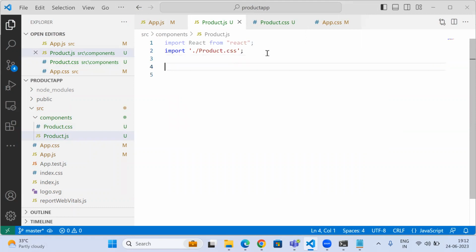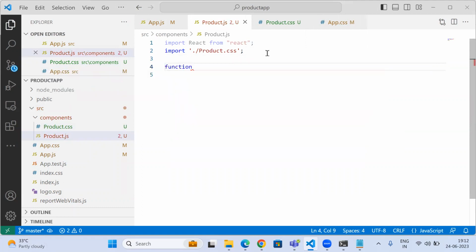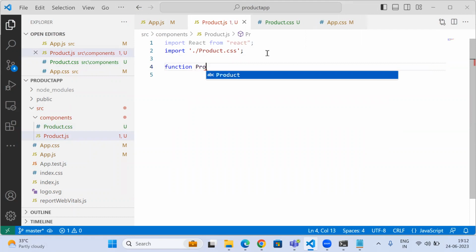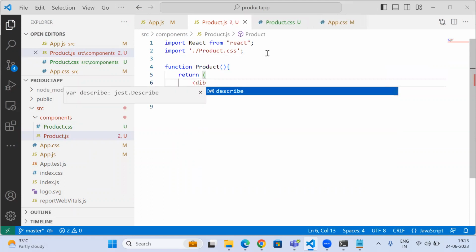How do we create our component? For that, we're just going to write a function. I'm going to call the function Product. As of now, it does not take any parameters. And we are going to say that it's going to just return, within the parentheses, let's close the whole content with the div.